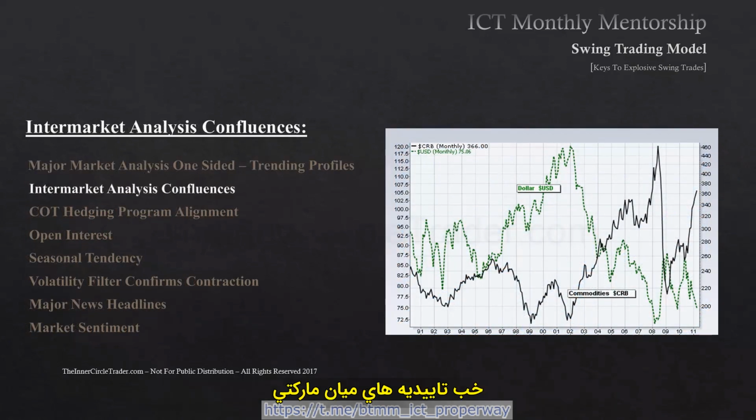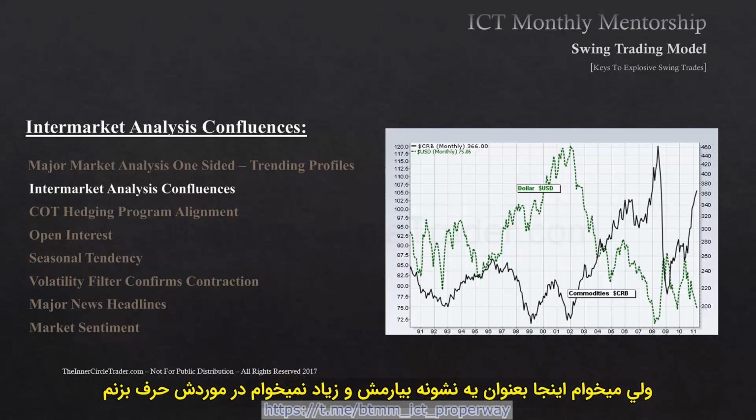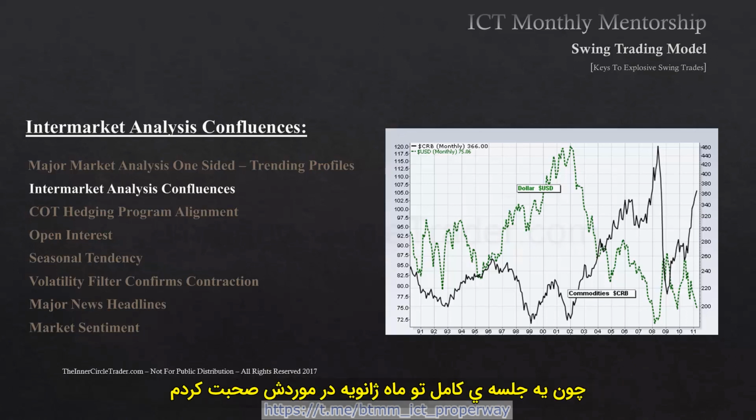Okay, intermarket analysis confluences. We talked about intermarket analysis. We've already taught how I look at it and what things I look for, but I want to bring it up as a hallmark here and not beat it to death, because there was a specific teaching in January about it. The market as a whole, we look for specific inverse relationships and positively correlated markets to suggest that if we're bullish on one asset class or one market in that asset class, is there supporting evidence through the use of intermarket analysis to build a confluence? Is it supported in other asset classes or other markets?